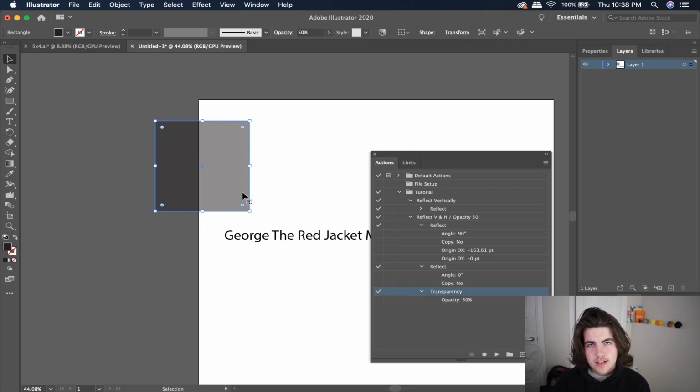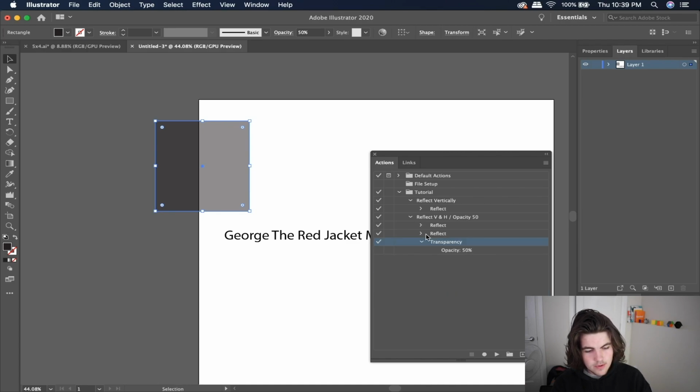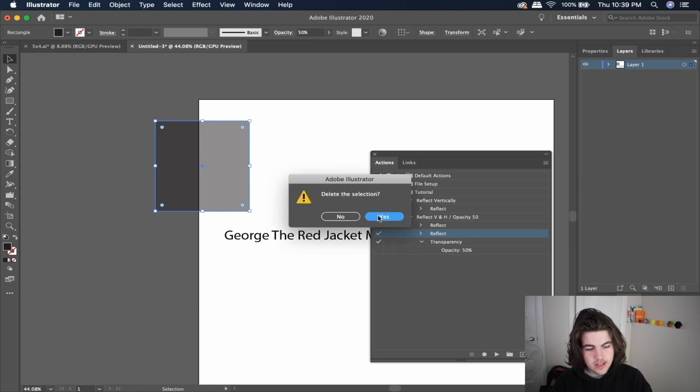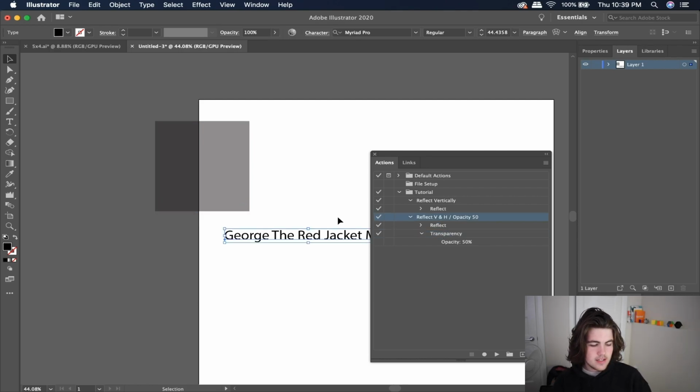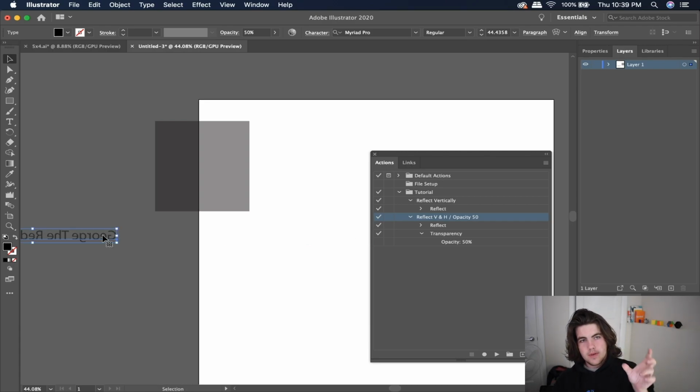Now let's say we want to alter this shortcut, and let's say we don't like the reflect horizontally on it. What you can do is hit the reflect horizontal one, which was the second one I believe, and just hit the little garbage can here. And this will delete the selection. So now it'll only reflect vertically and change the opacity. Okay, so now we can try this by hitting Shift and F2. And there we go. As you can see, it didn't reflect it horizontally because it would have been like this or like this, and it only did it this way.